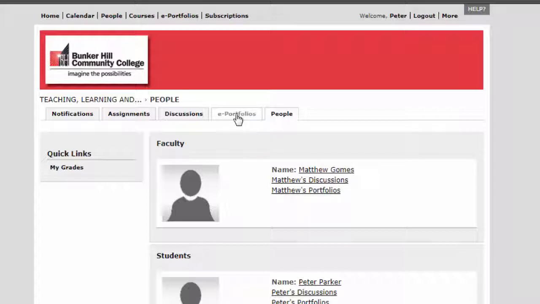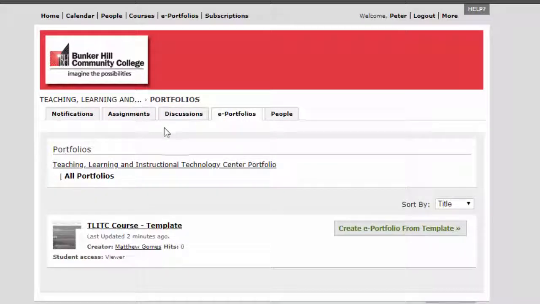Go ahead and click on the ePortfolios tab. Here you can see any portfolio pages related to this course. You may see a resource page here, including important documents such as syllabi and rubrics. And there's a chance this course uses something called a template. A template is essentially a portfolio page you can create from. Rather than starting off with a blank portfolio, clicking Create Portfolio from Template will start you off with presets, such as page names or instructions that your instructor has left for you. This is to help guide you while adding to your portfolio.